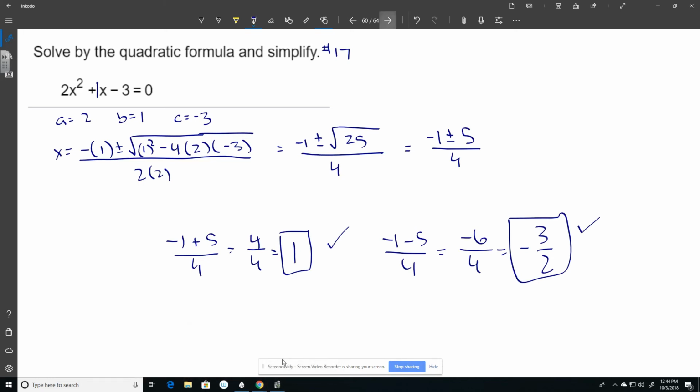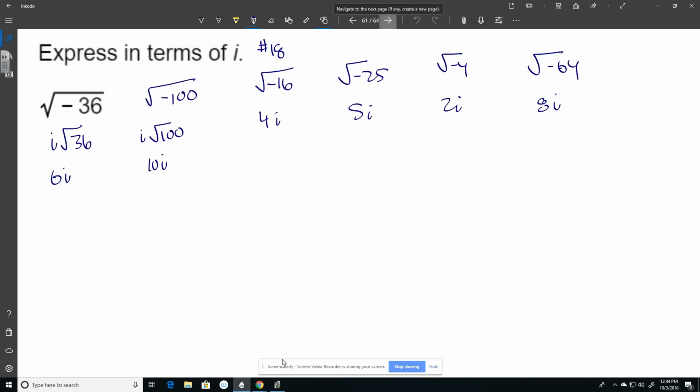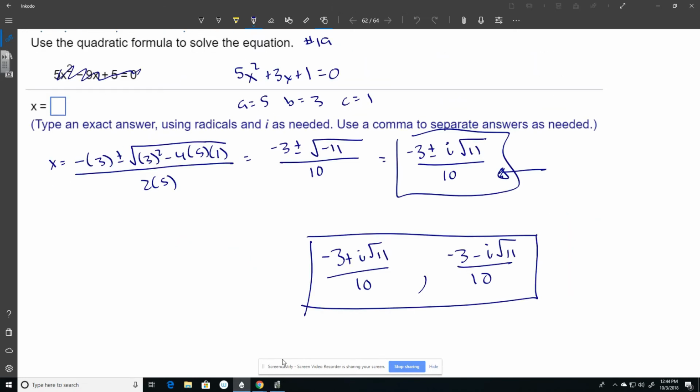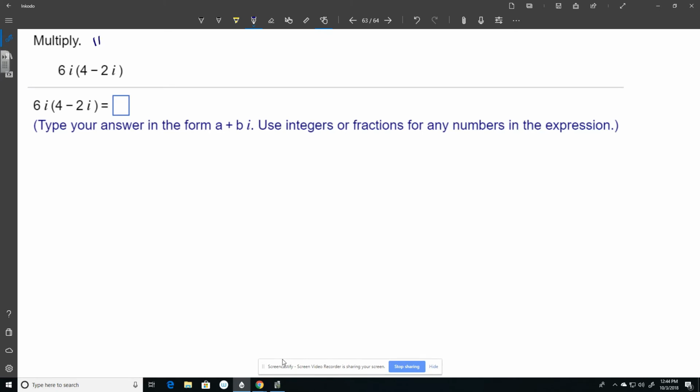Okay, these are going to be a little bit out of order, but I want to talk about number 20 because I actually changed number 20 on the final. So number 20 is going to look like something that goes 2 plus 4i multiplied by 6 plus 3i. And all you have to do is FOIL.